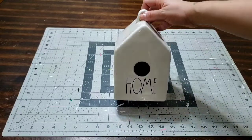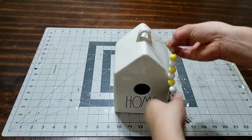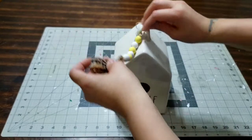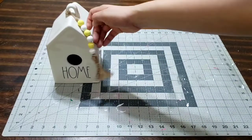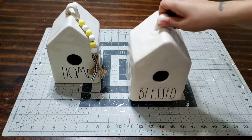Hey you guys, I just wanted to show you how easy it is to transform these little birdhouses. I'm going to go ahead and add this beautiful beaded garland that I already made a video of. And look at how gorgeous that just makes it look. This is perfect now for the summer. Go ahead and display it wherever you want. Look how simple that was. Isn't that really simple just to transform it?